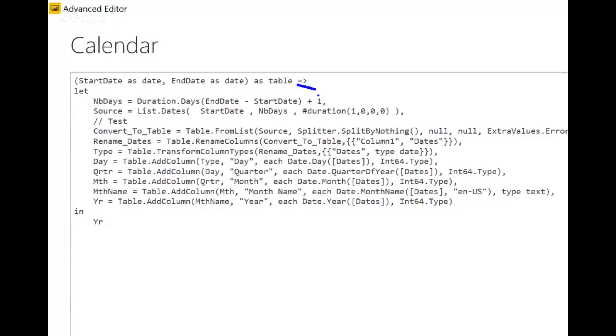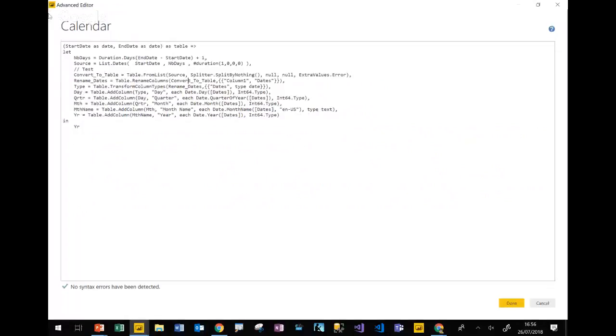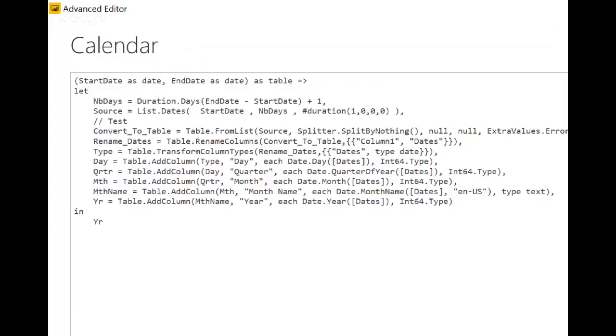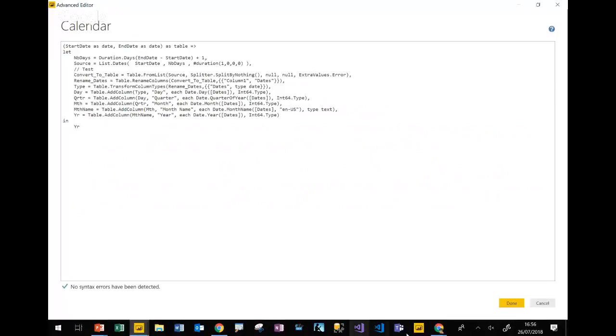So this actually says the parameters that you have mentioned over there, pass them into the function. There is actually another syntax which embeds the let and in, which I barely use. This one is much clearer to me. So it's basically the parameters, the output, and then the arrows to say pass the parameters to the function. And there we go. We have our function with the parameters. These parameters are used over here in the steps to make the correct computation. Done.